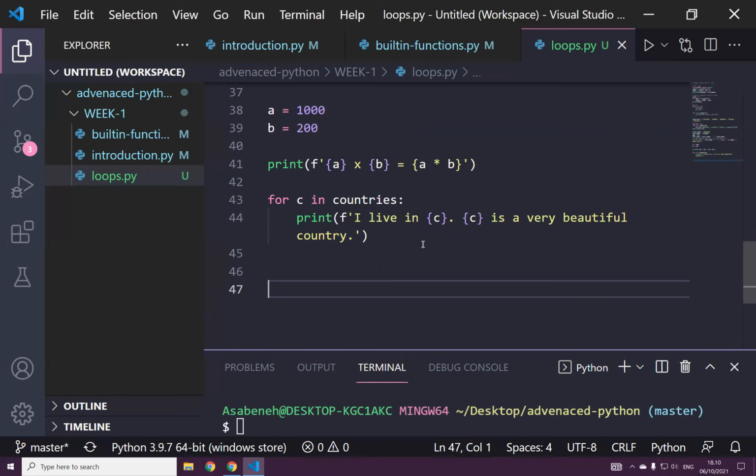Functions.py. Okay, great. Functions. Can you tell me what a function is in the first place? What does that mean? Function is actually a block of code that performs a certain task.